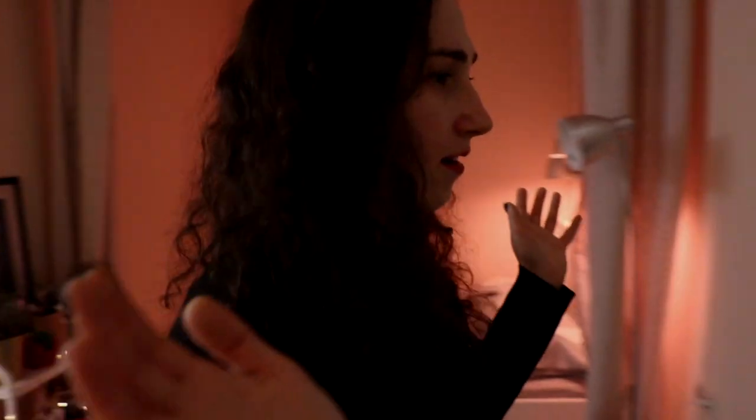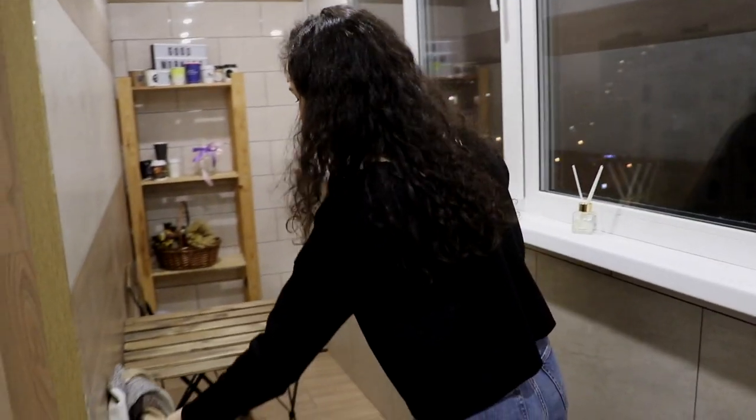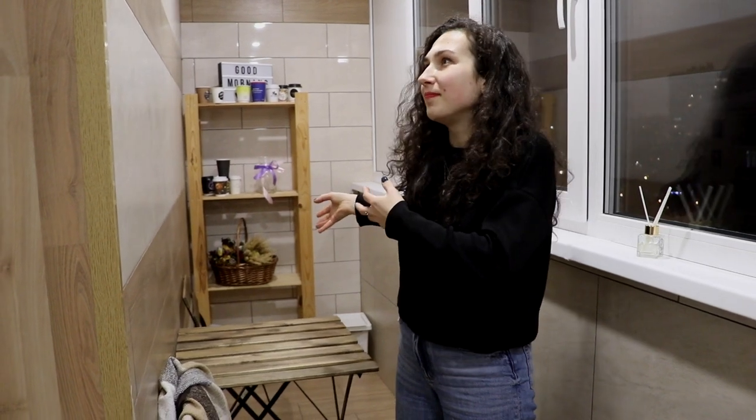The last part of my apartment is the balcony. Right now it's quite cold there — in Russia's winter it's quite cold, and legally I couldn't put heating inside because it's kind of illegal. But I made a chill zone. I bought IKEA chairs and a table, and in summer and spring when it's warm here, I sometimes have breakfast, lunch, or dinner here, work from here, chill here, and chat with or invite my friends. Right now it's cold so we're going to go back inside.